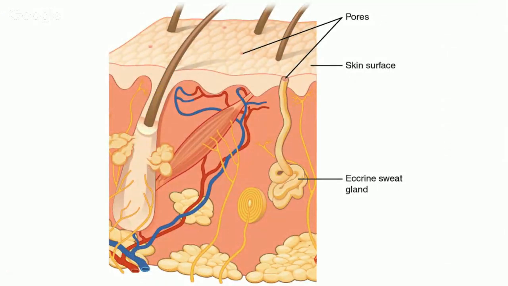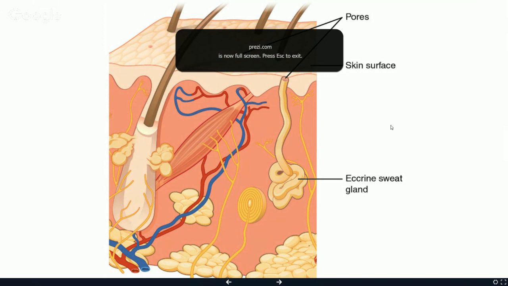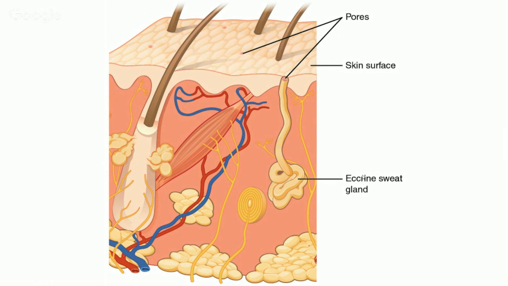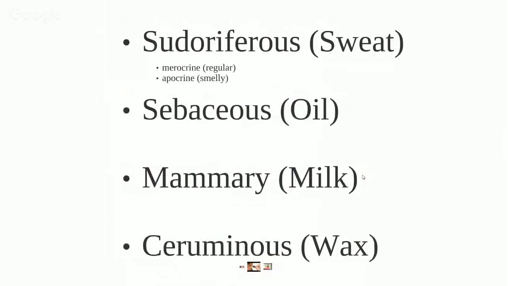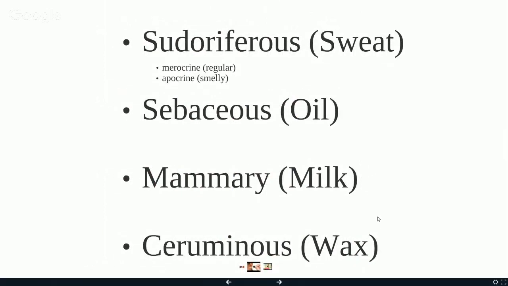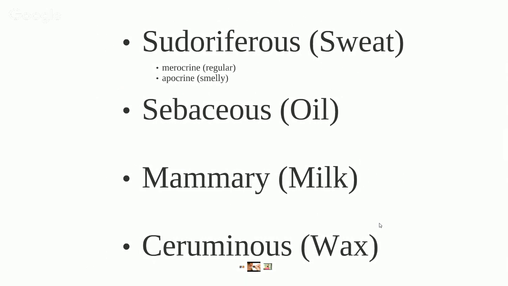And then this is just a picture from the book pointing out, again, the book uses eccrine instead of merocrine. Different sources will use different names. When I get around to making a presentation version of this, I'll change that word merocrine to eccrine to match the book. But eccrine really is just a variation of the word exocrine, which means to secrete out of your body. So it's not actually telling us too much about them, but there are those two different types. But I do want you to be aware of these other two types of glands, which are associated with very specific parts of the skin, but there's still glands found in the skin.